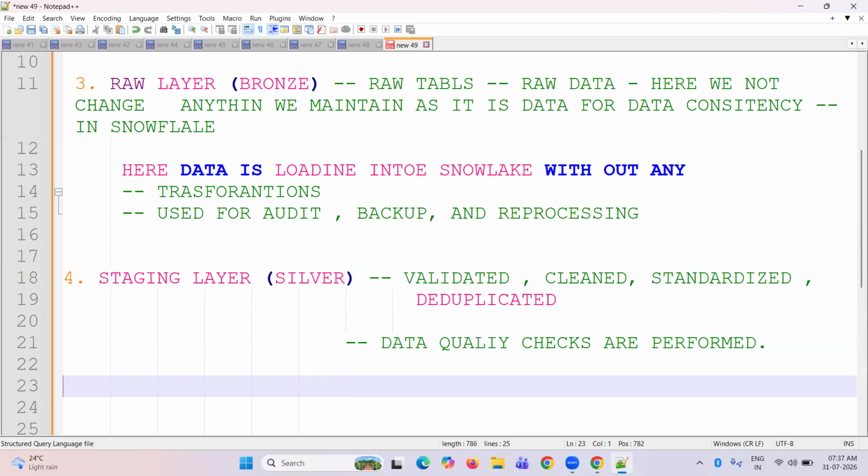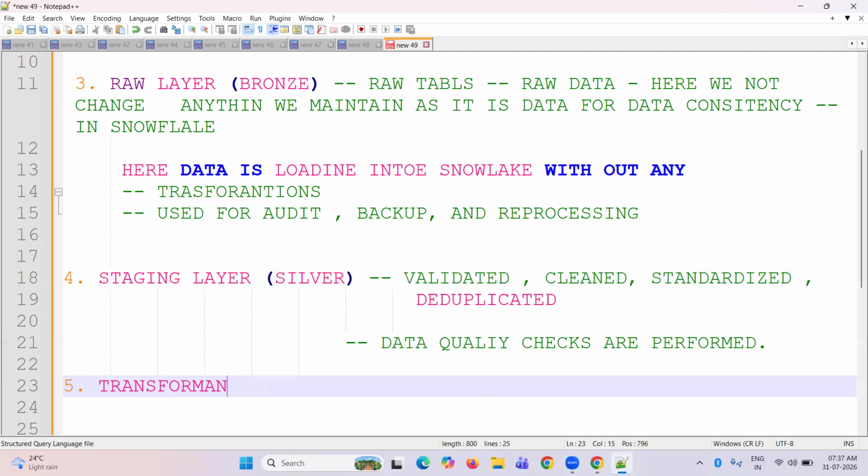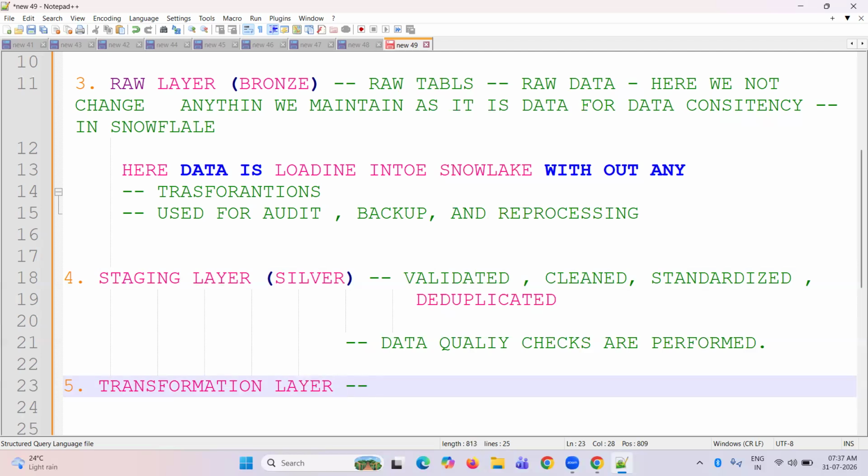The next one is the translation layer. What do we do in the translation layer? Business rules.